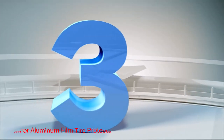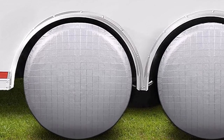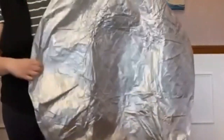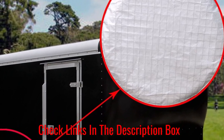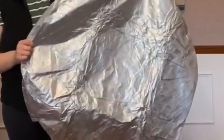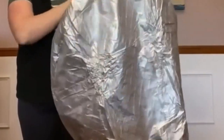Number 3: Amphor Aluminum Film Tire Protectors. The Amphor Aluminum Film Tire Protectors are one of the best options for protecting your tires from sun damage. They come with an external aluminum layer that ensures protection against UV rays and water damage. This material provides a corrosion-resistant surface that will protect your tires even more. The premium version also comes with a cotton wool layer to ensure the efficiency of the tire covers and provides a breathable surface. These protectors come in a set of four tire covers. The Amphor wheel covers also come with very strong elasticized bands so that the covers stick to the tires and are not easily moved by the wind.